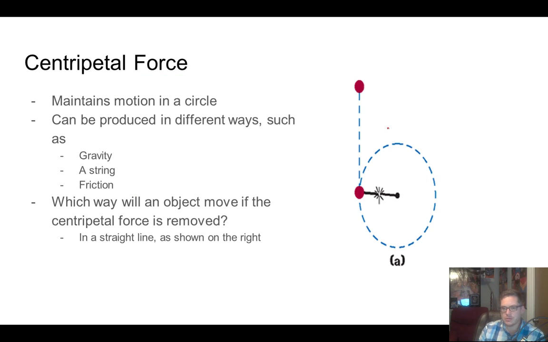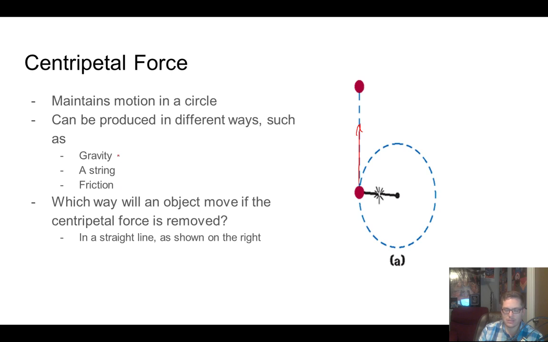Now, our centripetal force is what allows us to maintain the motion in a circle. The easy way to think about this, in my opinion, is to think about getting rid of that centripetal force. If you're swinging this ball in a circle that goes around and around and around, and then you cut the string, that's essentially getting rid of that centripetal force. Without that centripetal force, your ball isn't going to be center seeking anymore, and so now it's going to be flinging outward. You're going to travel in a straight line tangential to whatever point you were at on your circle.